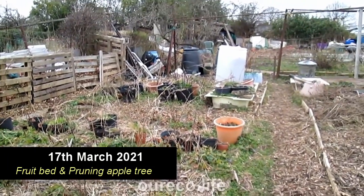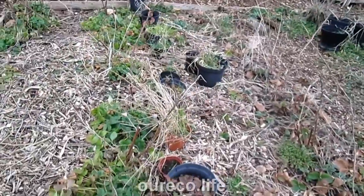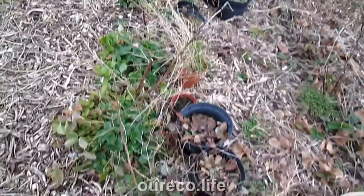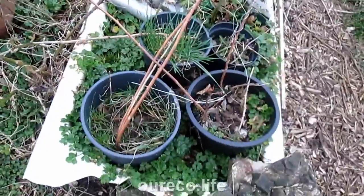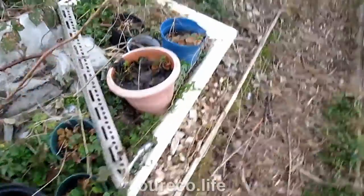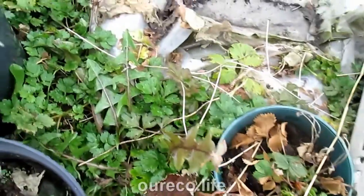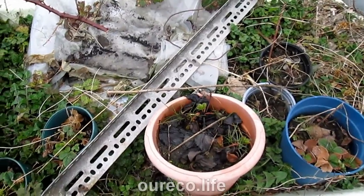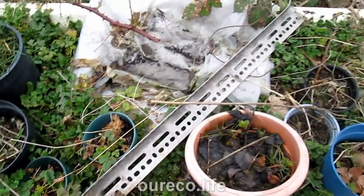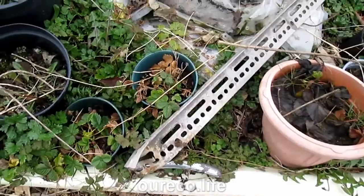The job for today is to sort out this fruit bed, or at least get as much done as possible. The three rows of raspberries and strawberries are okay — they need a bit of weeding but they're fine. Then I've got to move all these pots out of the way and sort this bath out, but I'm not going to use it this year — next year I'll plant a couple of blueberries in it. Apart from where the pots are, it's absolutely riddled with buttercups and dandelions, so I'll tidy that up. I've got no shortage of bits of carpet I'm picking up from all over the place, so I'll cover that up and hopefully that will kill off the worst of the weeds.